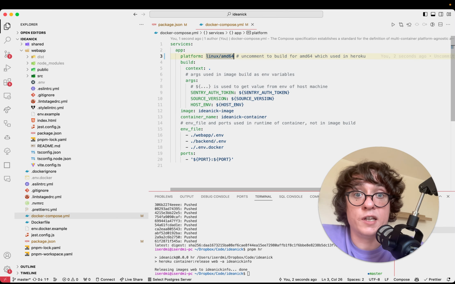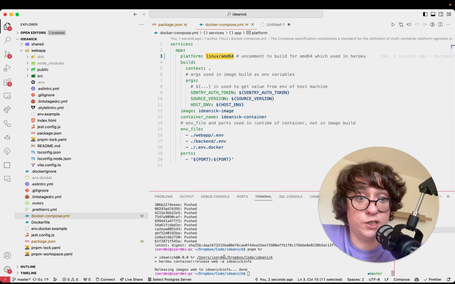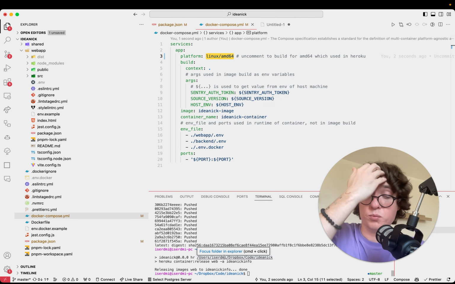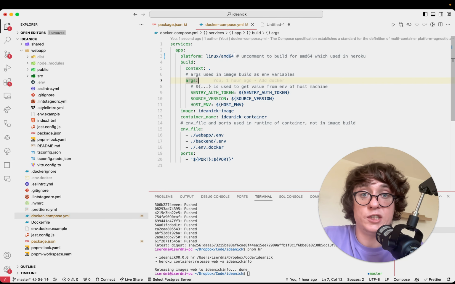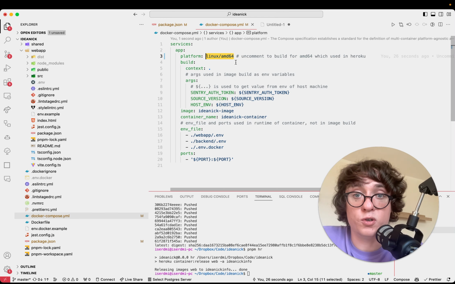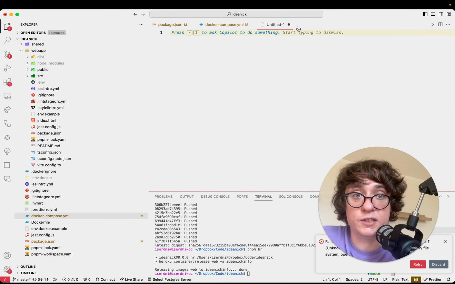But we'll deal with these challenges in the next lesson when GitHub builds everything for us, and we won't have to download these huge files on our computer or upload them anywhere. Everything will be done in GitHub, and the platform will be right from the start. Right now, if you also have a different platform, you can uncomment here, and you'll have to build it again.